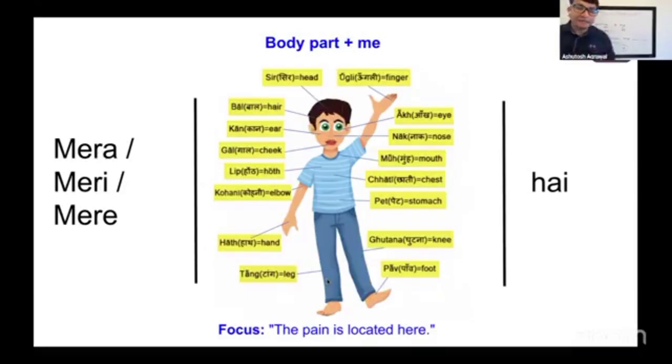If it is actively happening, we'll talk about how to use present continuous tense. Toothache. So मेरे दांत में दर्द है. If you're talking about मेरे दांतों में दर्द है. Right? So दांत is one. If you want to say plural, if more than once, it's दांतों में. Just like हाथों में, it becomes दांतों में.